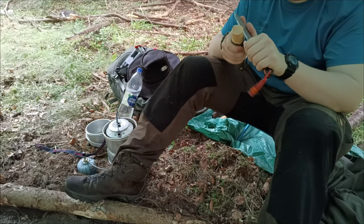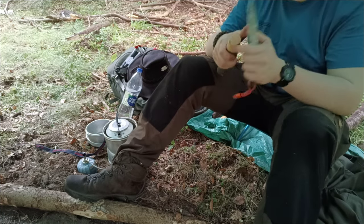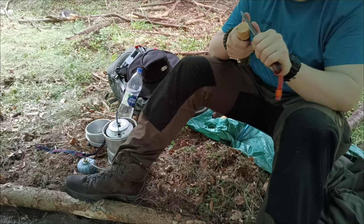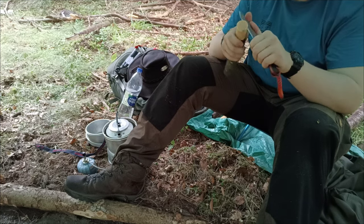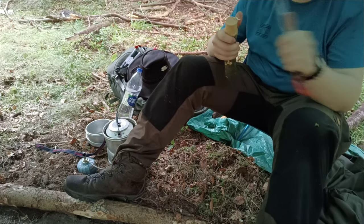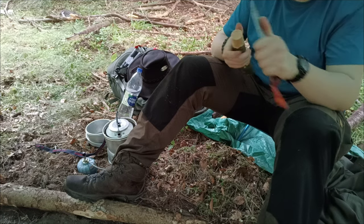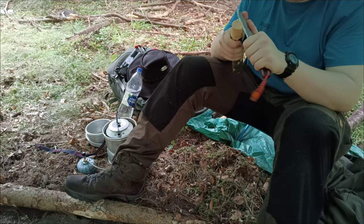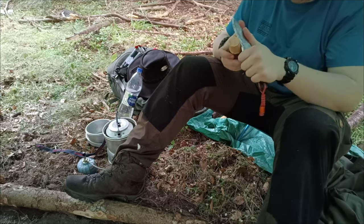I've not actually carved a proper mushroom in a very long time. I've done one in the past at a residential centre back in primary school - the British equivalent of an American elementary school. I've still got that mushroom somewhere in the house. It's not the greatest, but if you showed someone it they'd probably think it was a mushroom. One of the things is, with mushrooms like everything in nature, they're not regular - they're random, different, peculiar.